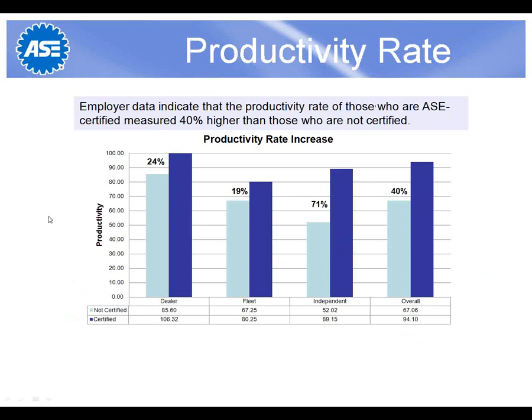When we looked at productivity, employer data indicated that the productivity rate of those who are ASE certified measured 40% higher than those who are not certified. And let me caution something here. These are general statistics. Your actual results may vary, but it is a clear hallmark of higher performance, and you'll see that hallmark theme carried through the rest of our data here. But again, these were actual work orders that were looked at and productivity rates that were measured from one technician to another. So this isn't an opinion poll. This is an actual business metric poll.